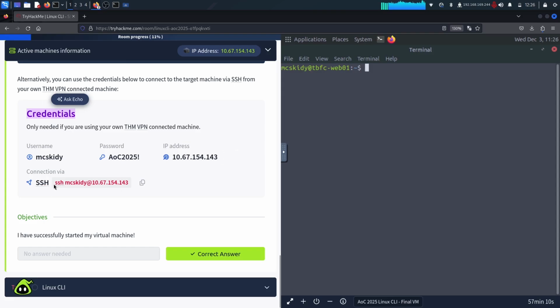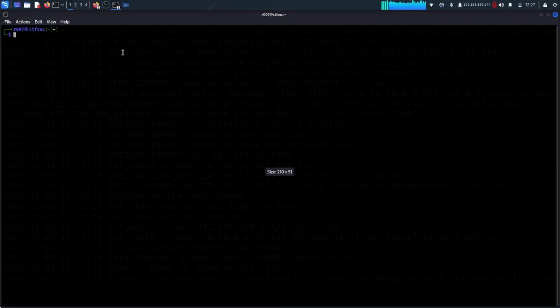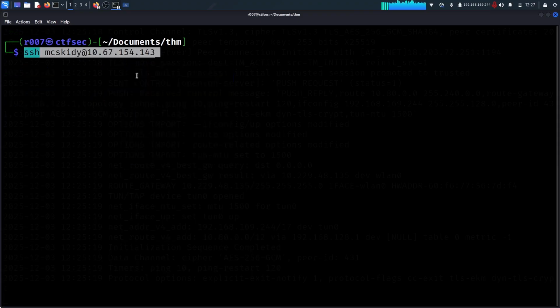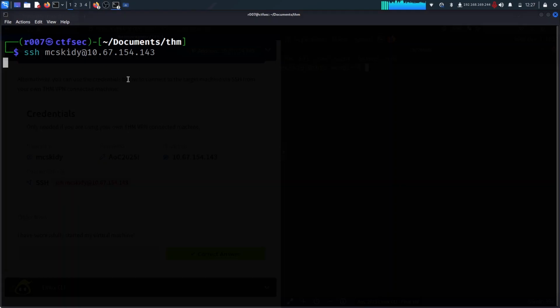I'm just going to grab this SSH command, open a new terminal, and go to that same directory. We're going to try to connect, and then grab our credential, which is the password.